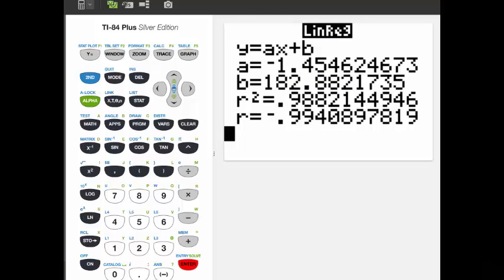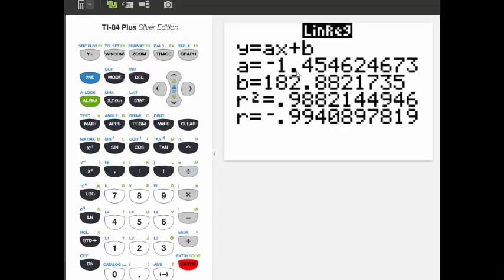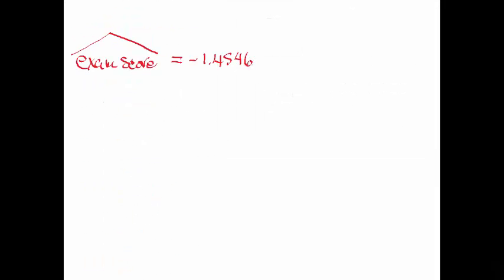I'm also going to include the original units because that's going to make the equation much more meaningful. So what's your response? It's predicted exam score, right? So that's what I'll say. I'll say exam score, and it's estimated, right? So I'll put a hat over it, equals negative 1.4546. And that number has some units on it, right? Slope always has mixed units, right? Rise over run units. The rise units, or response units, are percentage points. And the run units are degrees Fahrenheit, right?